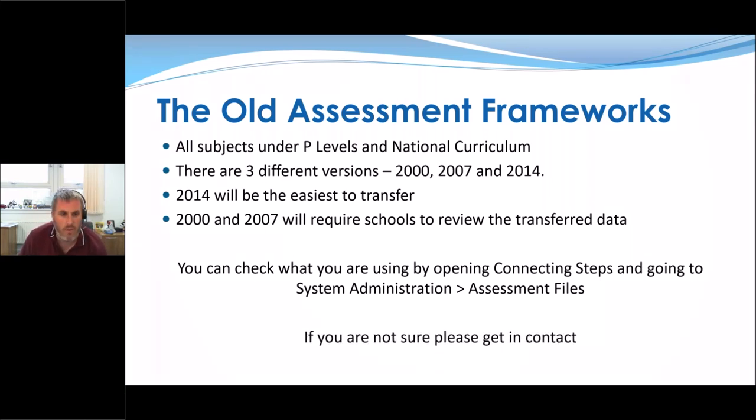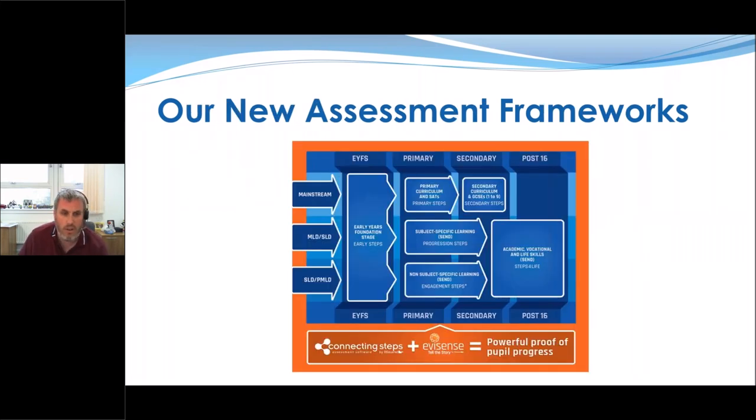So a very quick overview of the new framework. Hopefully a lot of you have seen this infographic before. What we're generally looking at is the 3 frameworks in the middle. These are our post-Rochford or post-removal of P-level frameworks. So at the bottom, for the children not yet engaged in subject-specific learning, we have engagement steps. For children engaged in subject-specific learning, we have progression steps or primary steps.